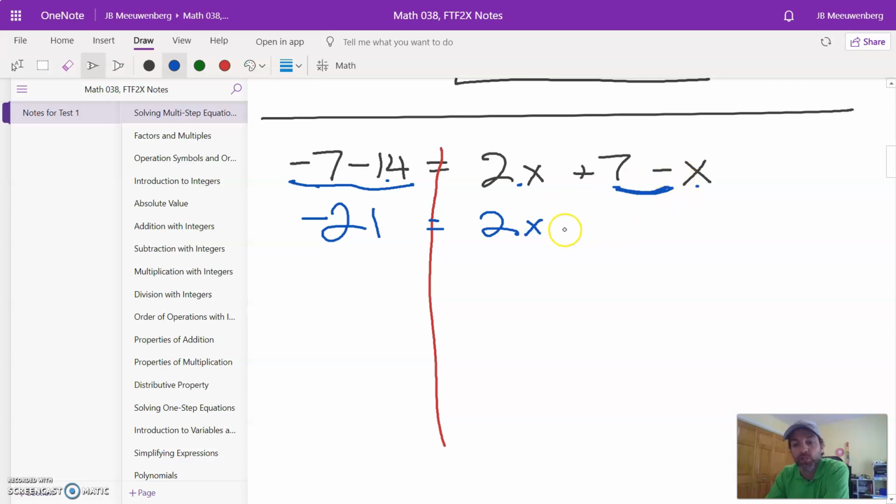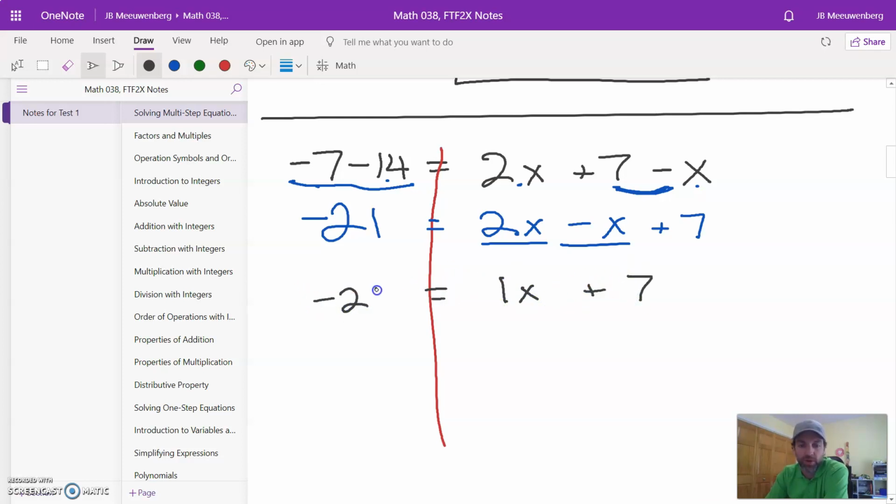2x, I'm going to bring the x over here. Remember, whatever sign is in front of it stays glued to it. Minus x, the plus 7, goes over here, right? We change spots. And now we can combine these two terms. That helps make sure you do the right operation as well. 2x minus x is just 1x. Do we need to write the 1? No, I'm going to, just for now.